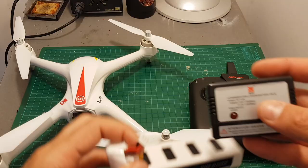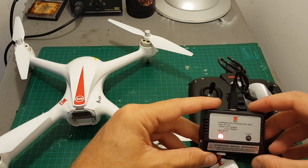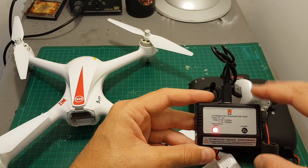You will have to connect the balance connector to this port on the left. When it is charging, this green indicator is going to blink, and when the charging process is finished, it's going to turn solid. The user manual states that it takes about 5 hours to fully charge. I've used it a couple of times and I think the average charging time is about 2 to 2.5 hours, so this is a pretty slow charger.